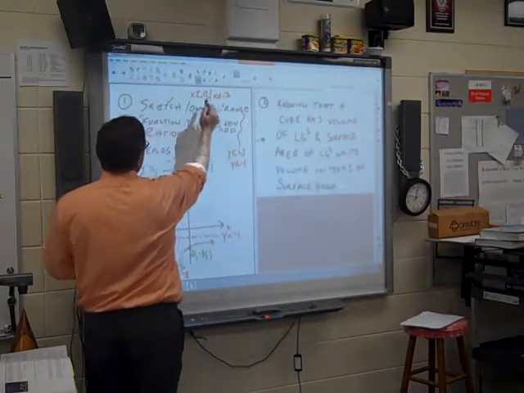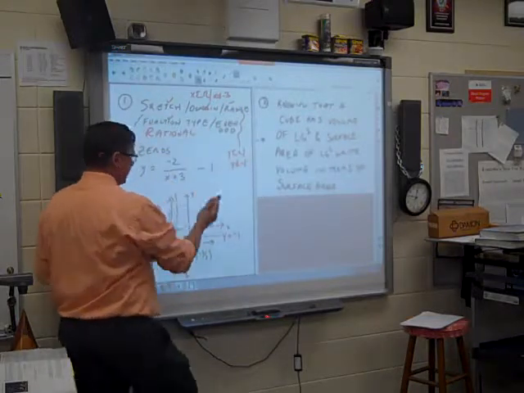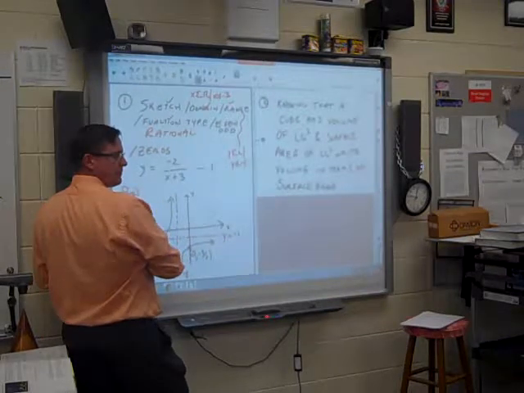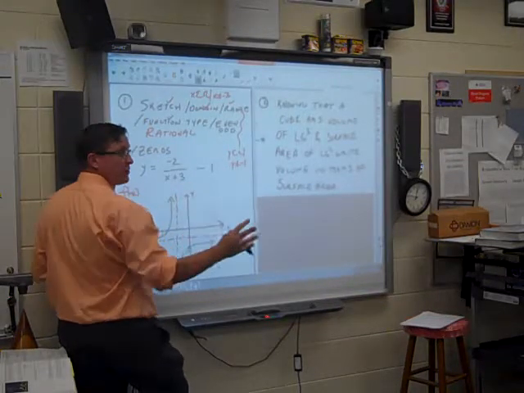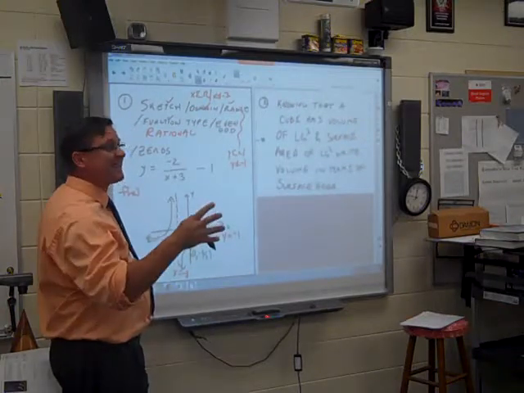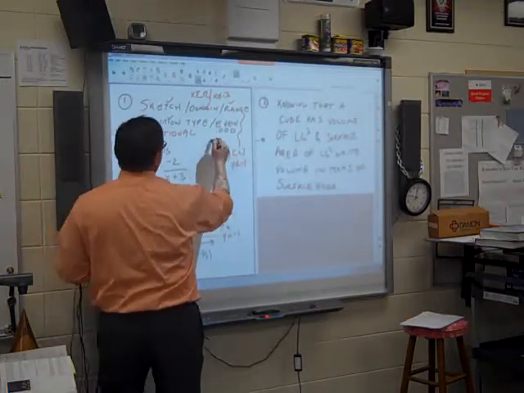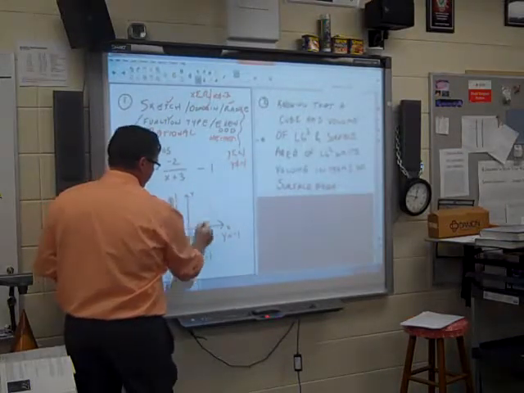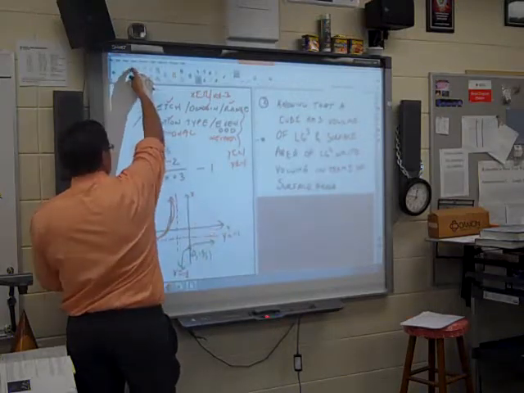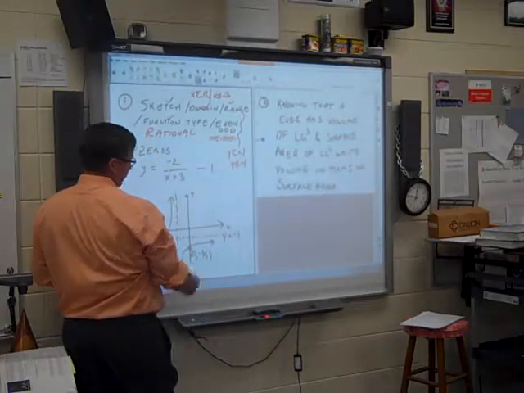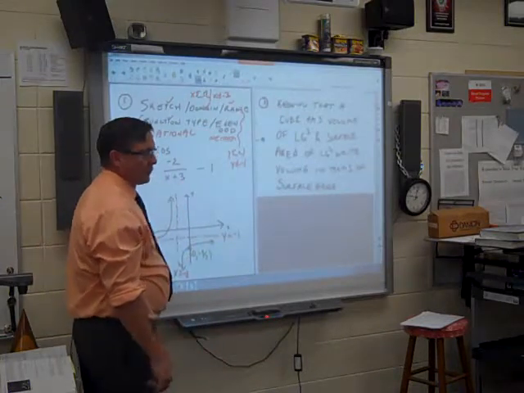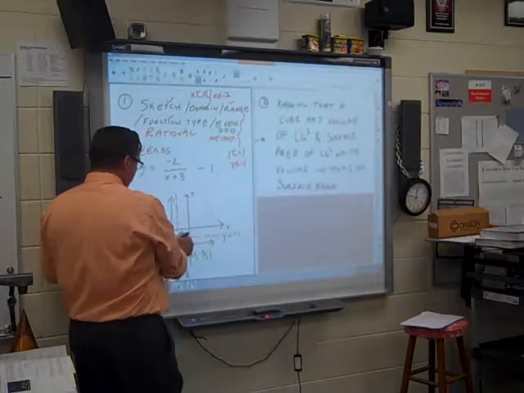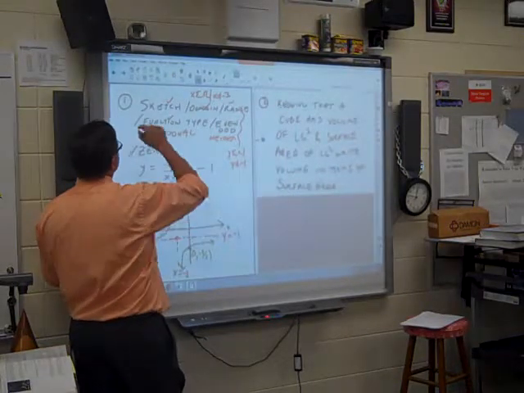And finally, we took care of the sketch, domain, the range, the function type. Guys, look at this. You do not have to substitute f of -x this time, because I didn't tell you to prove it was even or odd or neither. I just said, is it? This is absolutely positively neither. It has no symmetry. If this had symmetry, this curve would be here. Does everybody agree? And if it was about the origin, I don't even want to try to sketch it. It's not even close to about the origin, so I'm not even going to show you, okay? It does not veer across. This point right here would have to be up in here for that to work.